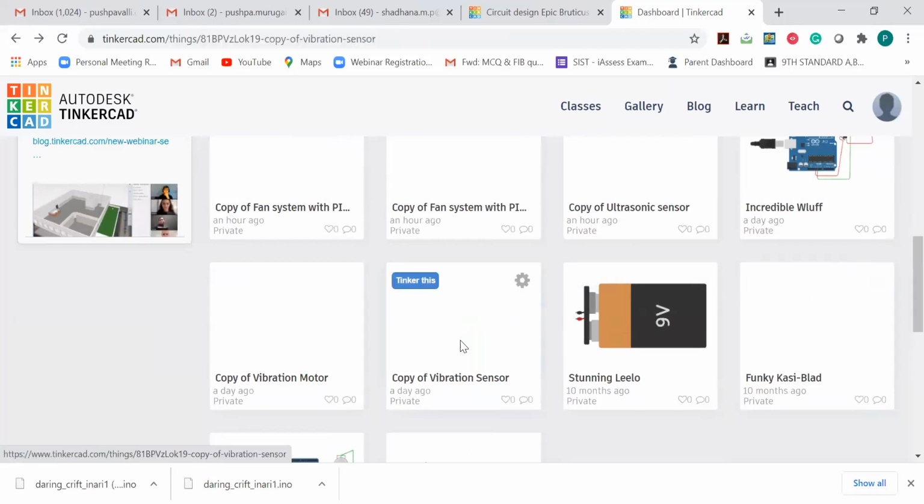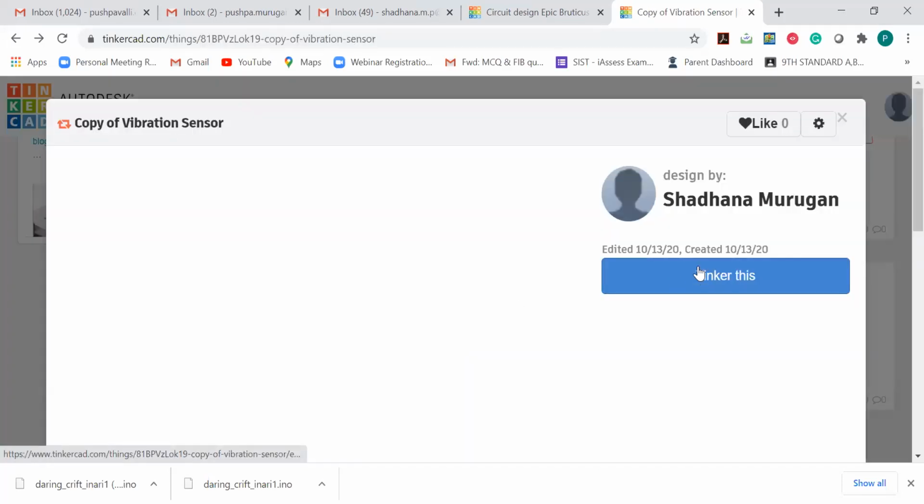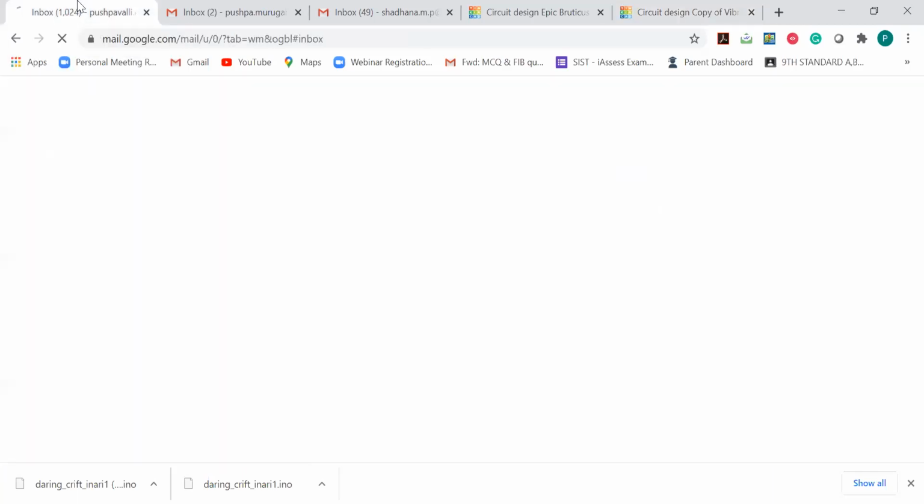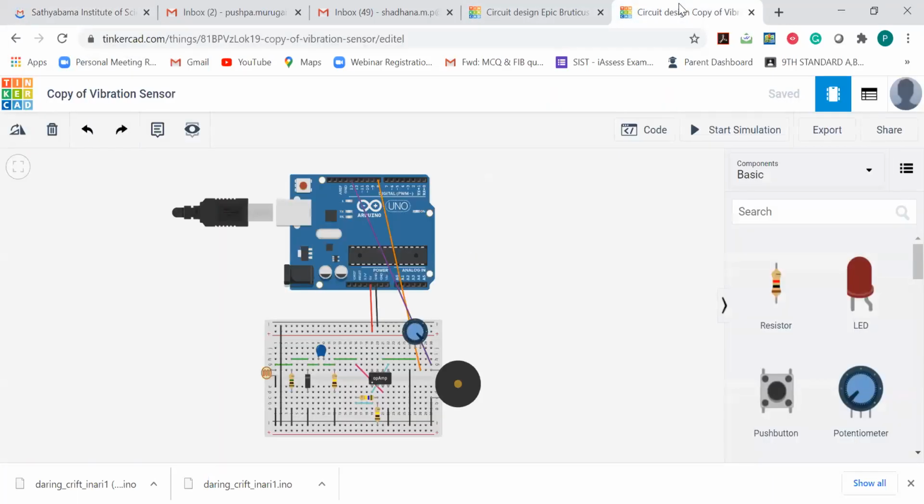And the vibration sensor. Today Amurdam and Harshavardhan explained how the vibration sensor works. So you have seen one more project related to the vibration sensor.